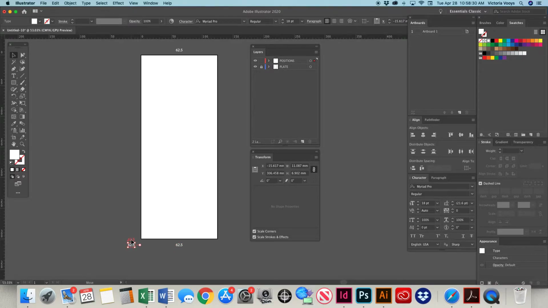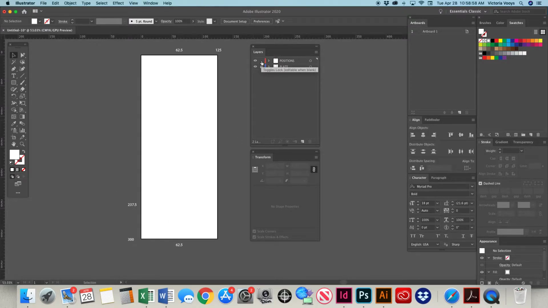I'm going to show you that the plate is 300 millimeters by 125, just in case we open up and we forget. I'm also going to put a measurement on here of 237.5, and I'll explain why I have that measurement. But this is the positions layer, and I'm done with this, so I'm going to lock it.